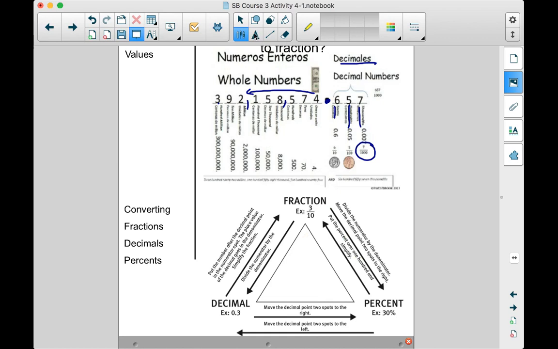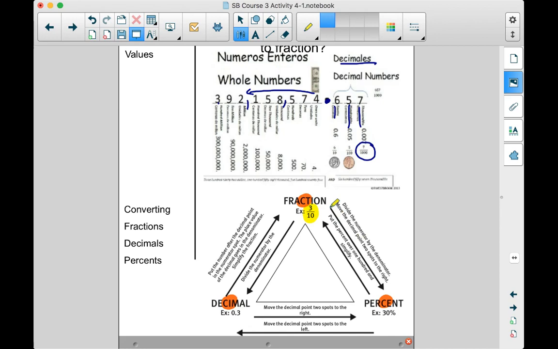This here is what I call a conversion triangle. So we have our three different parts. We have our fractions, we have our percents, and we have our decimals. So now within those parts, I can go from any format. So say I start with 3/10, and I want to convert it into a percent. So I'm going to follow the arrow. If I start here, I'm going to follow the arrow that points to where I want to go.